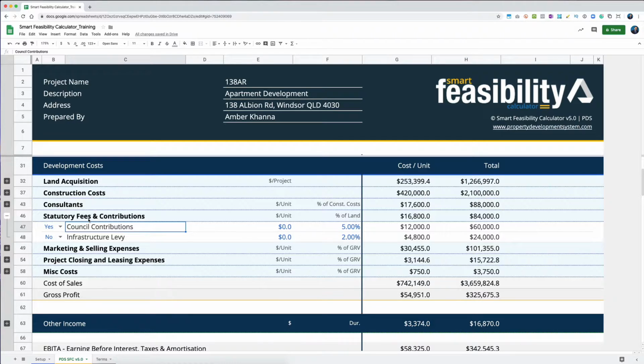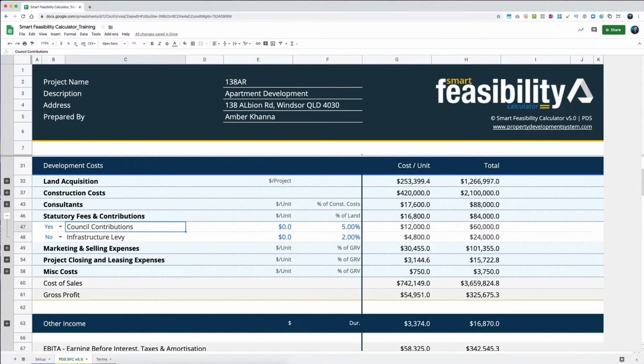There might be a different name that you refer to it as, but it's there. Now this yes and no is basically whether or not. Usually, council contributions here in Australia don't have any GST on them, and that is why there are two options here whether or not to calculate GST. But since we're doing this feasibility without the GST calculation for the time being, we are going to leave that as it is. It will have no impact here whatsoever.